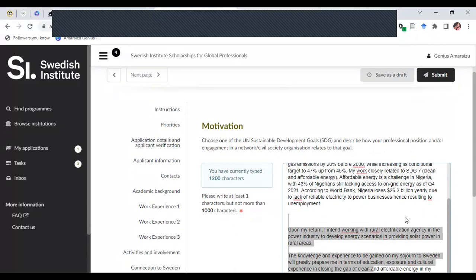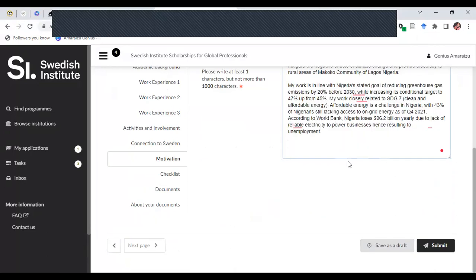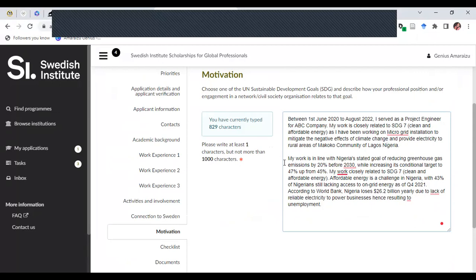So now the part is, how do you conclude? The conclusion for this. We are at 829 characters, and we need to conclude.